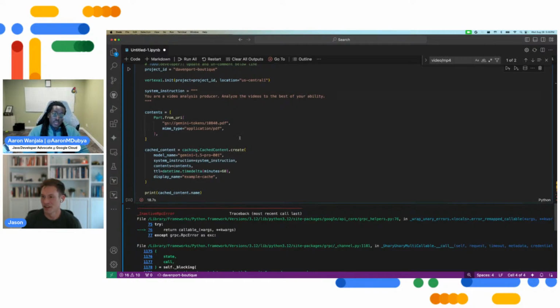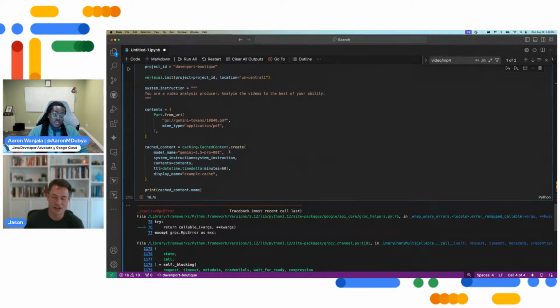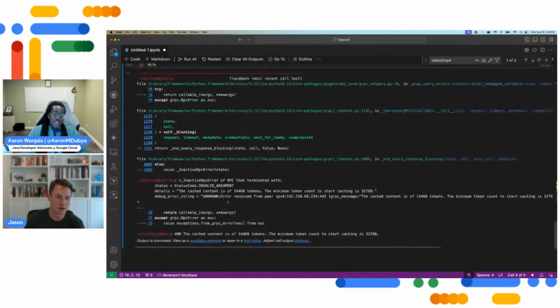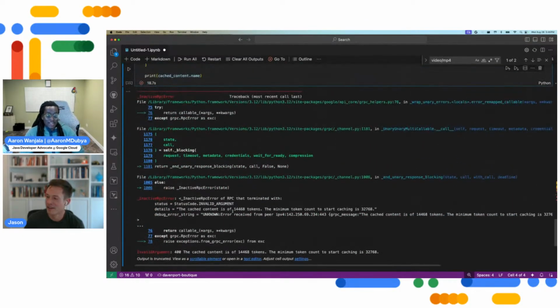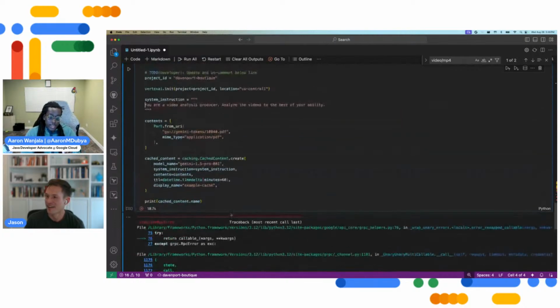Yeah, you could. That's a lot of text that I'd have to put into my notebook and it'd probably crash. I am curious about the parameters for caching here. So we are able to configure the TTL. So we have the time delta. It's just a timestamp from now to plus 60 minutes. Fair enough. And so from the time that you get essentially that callback, right, that it's successful, you have 60 minutes to use it.